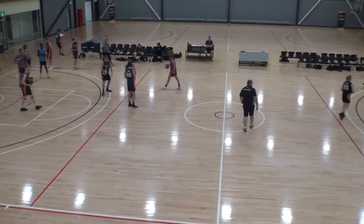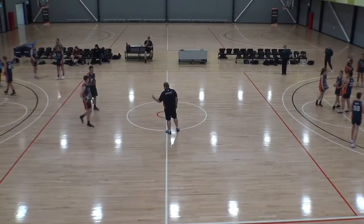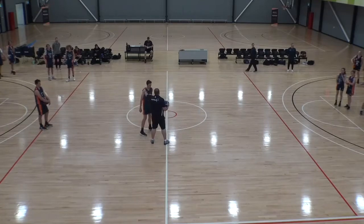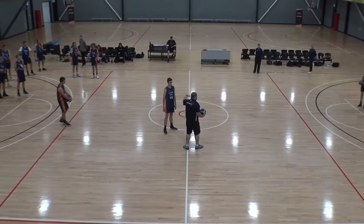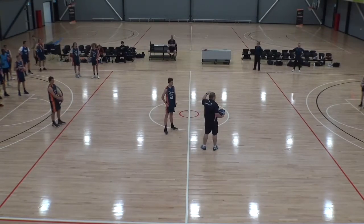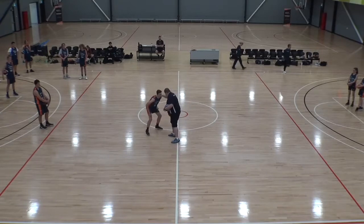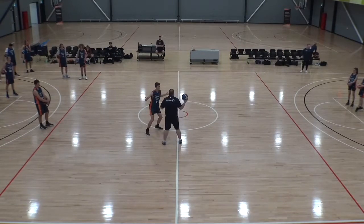Right, partner up. Now, what's going to happen? Real important that you sit into your game. Doesn't matter if you're on the perimeter or you're in the post, low man wins. We need to always be low, wide, and leveraged. So low man, get down in a stance. Shoulders back, chest out.